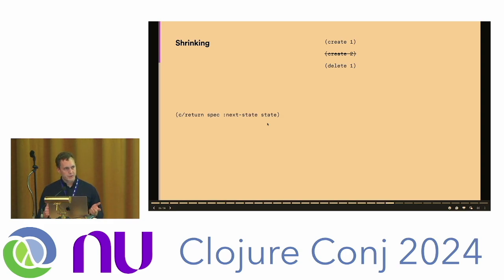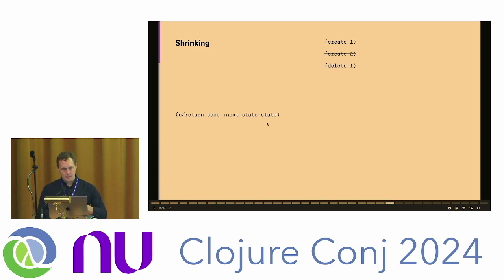When I was first hearing about test.check, people talked about how great shrinking was, and I was like, okay, it sounds like a nice to have, but I don't see the value. But then I wrote this, and it would generate like 50 commands and then blow up. I was like, okay, that's unreadable. So then I fixed shrinking, and then it shrunk that 50 command sequence down to 2. I was like, oh, okay, there's the bug.